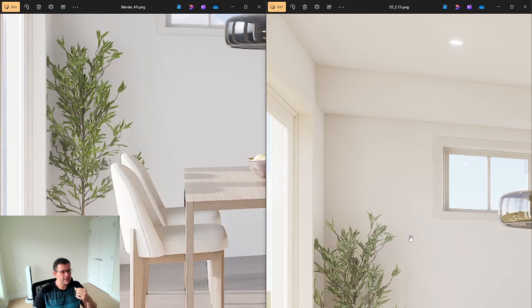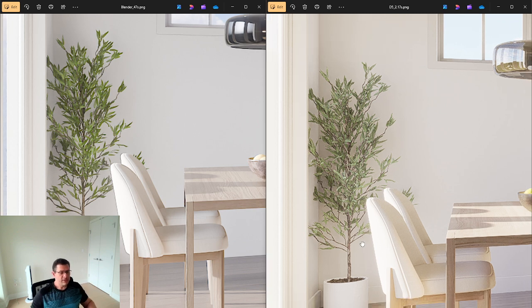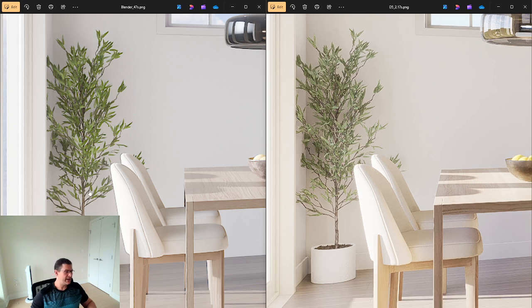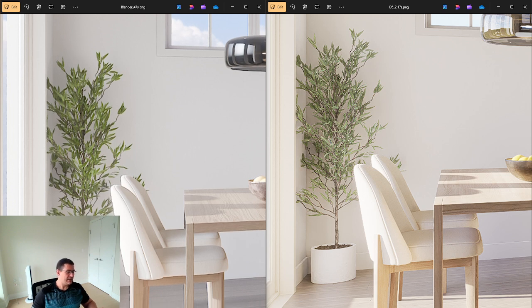The plant, I'm using the foliage material in D5, and actually I like how it solves the GI here, right? It looks good, but when I see the Blender version, it feels more aligned with a realistic scene.